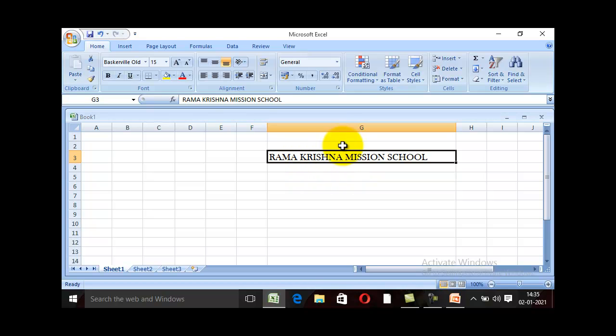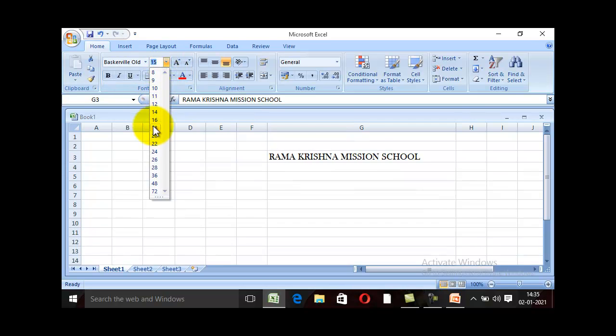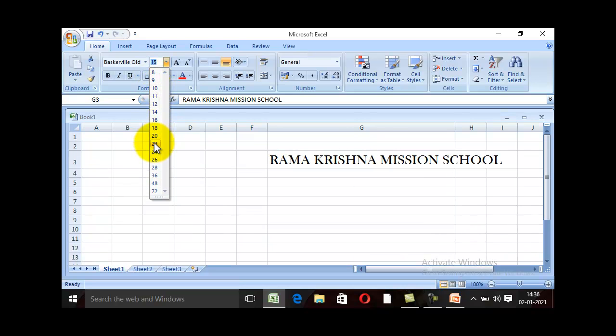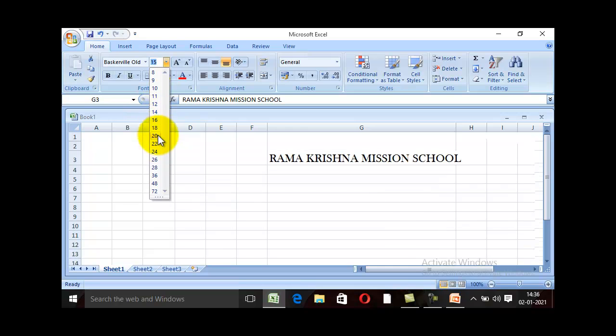Keyboard again, enter period minus 15 and use well. Or you can just click down. You can just click on the arrow down here. Now you can see a list of font sizes here, a drop down list containing font sizes. Now you can preview here.